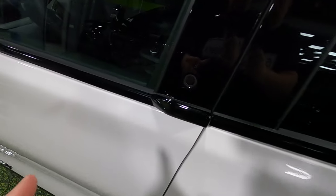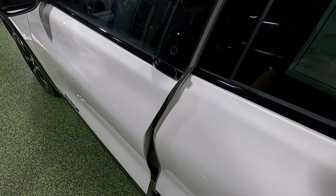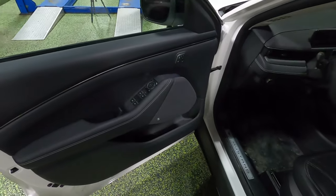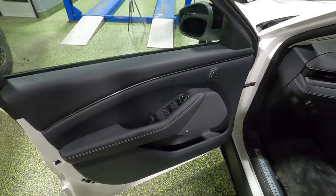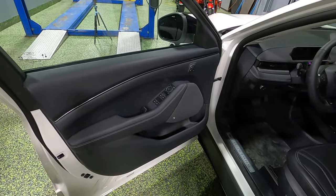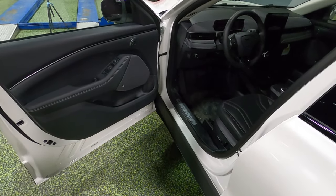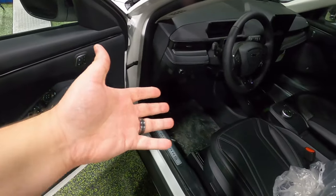Right off the bat, we have a button here to push, and when we push it, it pops open the door. They actually give you this little pull handle to open it the rest of the way. Apparently in the future, we don't have door handles anymore — we get push buttons instead. The interior looks really good. This all feels really nicely appointed in leather. If you haven't driven a Tesla before — I was recently in a Model X — and this is where I really felt Tesla dropped the ball. The interior was really plasticky, really cheap feeling. This one feels much more quality, and you can get this Mustang for a fraction of the price of the Model X.